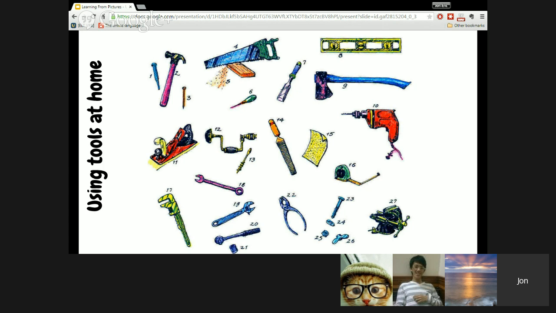Anyone? Any one of these tools? No, number 14. I don't know the name. You used to, when you have some space with a lot of things, you used to put very beautiful. It's not this. It's like a sandpaper. It's like the 15. You said it's like sandpaper, right? Yes. Exactly. Number 15. So number 15 is sandpaper.